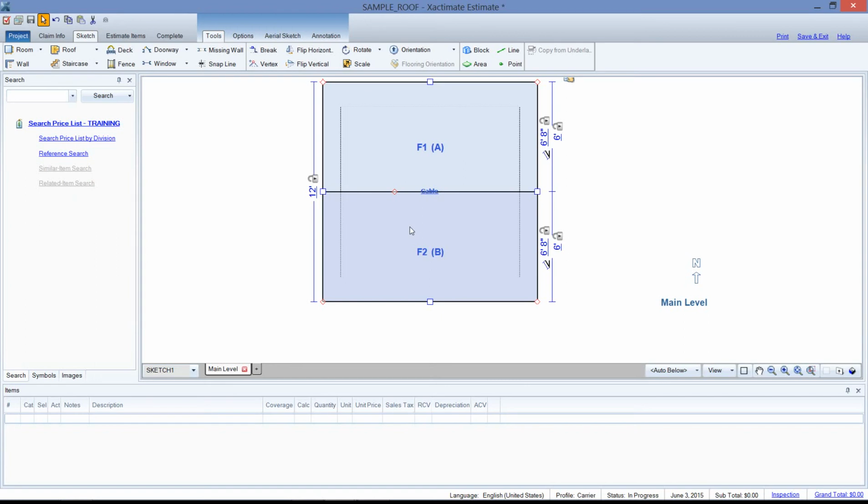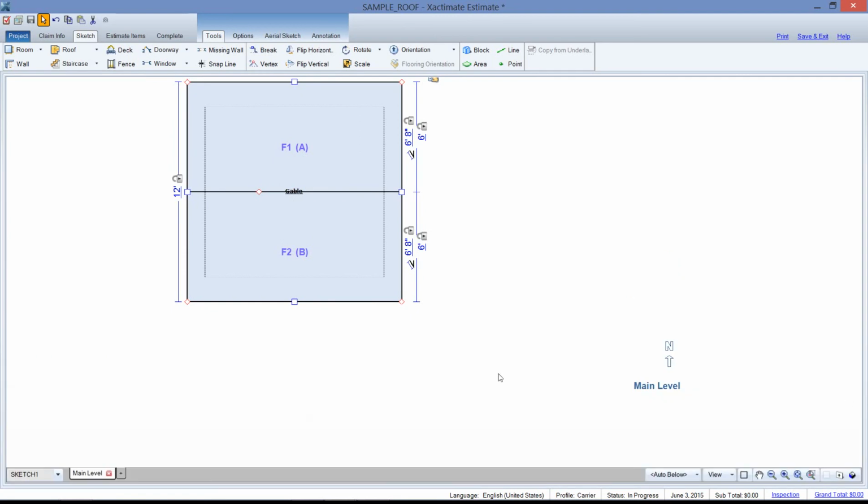The other thing that I have not talked about is I like to have a lot of real estate for sketching. So you'll see over here off to the left I've got a search window, and then on the bottom I've got my items window. These windows kind of inhibit us dimensioning and working with the sketch as well, so I like to close them unless I'm using them. And we won't be using them at all during this basic roof sketching process, so I'm just going to go ahead and use this little X in the corner and close all these windows. There's going to be 3 on the left hand side and then 1 across the bottom. There. Now I've got lots of real estate for my sketch.